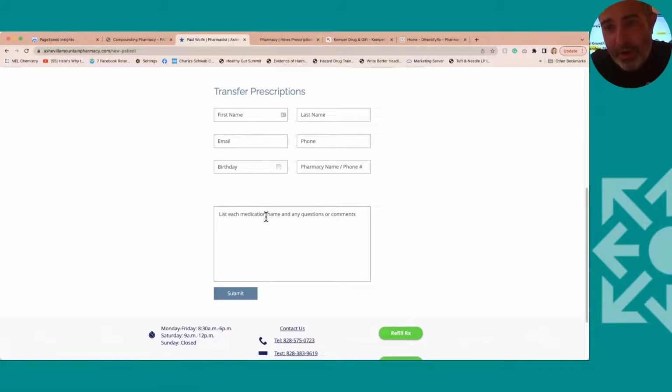And that's the patient you want. And I'm going, I'm not typing 15 meds in. I'll just stay where I'm at. Right. I agree, yep. The least amount of work you can have somebody do, the better off. The more likely they're going to complete what you're asking them to do. So first name, last name, a lot of times you need date of birth when you call another pharmacy, but almost make them buttons: your entire profile or just these specific requests, and then they can fill in just those specific requests. Yep.